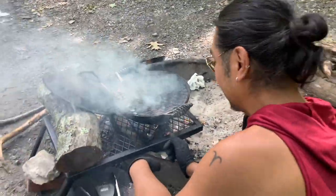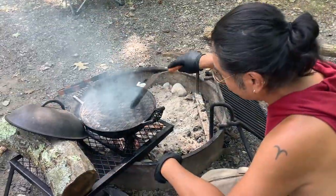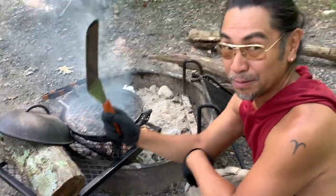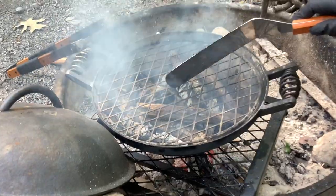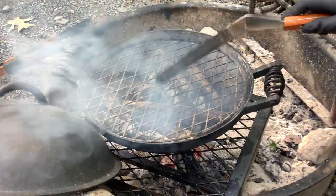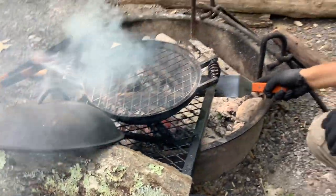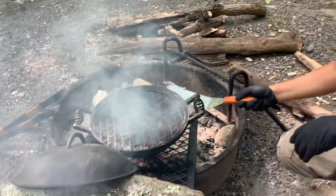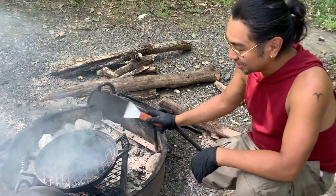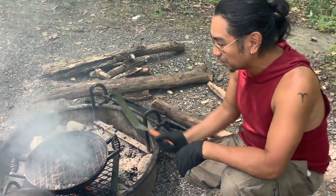So I got my bare bones thingamajiggy, my bare bones grill. It's a really cool grill. Check them out, bare bones. I got some moist wood in there. So that's going to not burn, it's gonna smoke. So we're gonna put the ribs in here, we're gonna cover it up. Then I got a fire going on underneath and it is heating this kind of oven up. It's all cast iron. So this whole thing will heat up, the wood will heat up, but because of the moisture, it'll smoke as well.